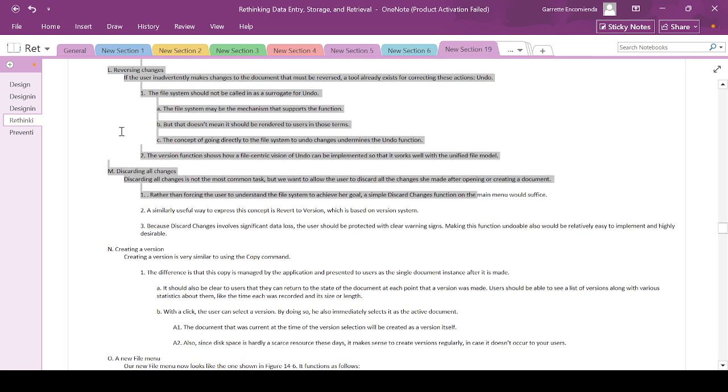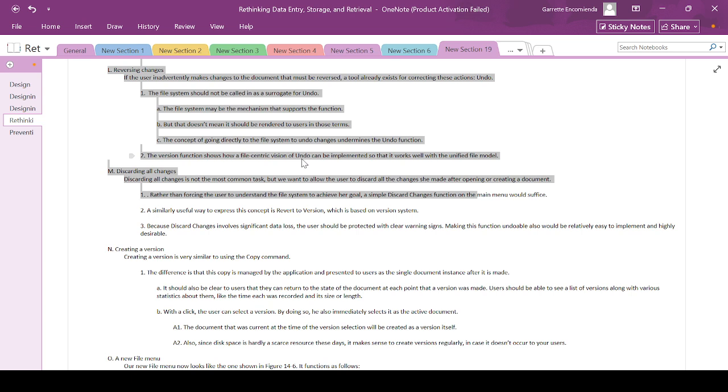Reversing changes: if the user inadvertently makes changes to the document that must be reversed, a tool already exists for correcting these actions. Undo. Later we will discuss different types of undo, whether it's single undo, multiple undo, and redo as well.